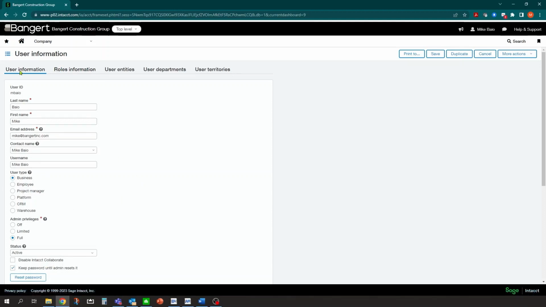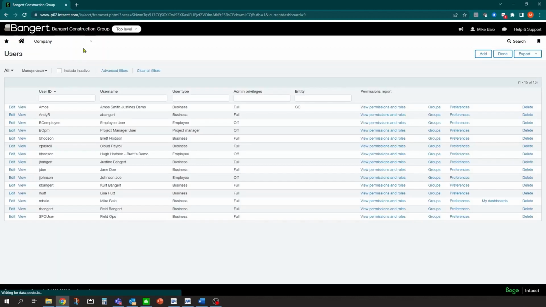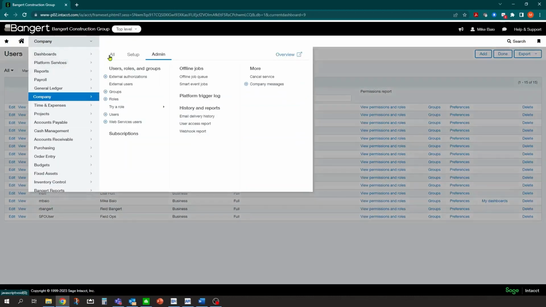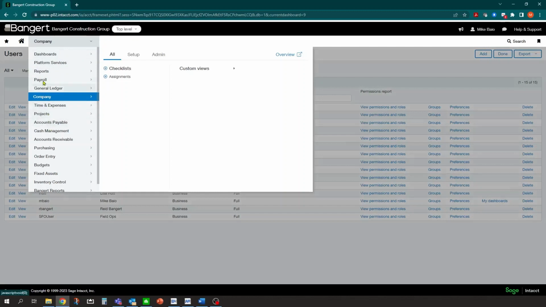So this first user that we're going to click and go through is a business user. This is your full business user license. They should have access to do anything in the system and do any type of data entry that they want anywhere. So a business user, assuming they have full rights to the data, it'll look like this.